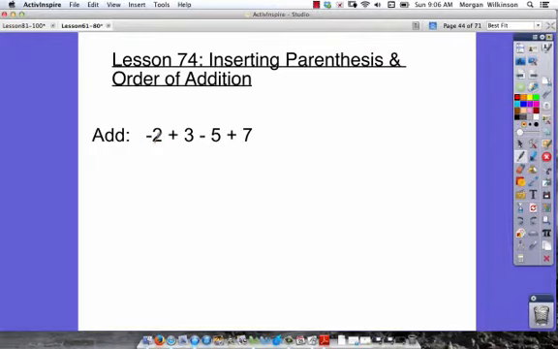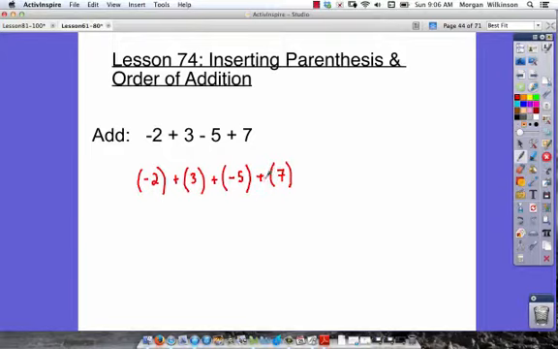So let's say this is -2, which it is. It's -2 in parentheses. Then we have a plus 3. So we have a plus and the 3 is positive, so we have plus 3. Minus 5 is the same thing as saying -5 if we add. So we're going to say plus -5, and we're going to put the -5 in parentheses. Adding a negative number is the same thing as subtracting. Then we're going to say plus 7.